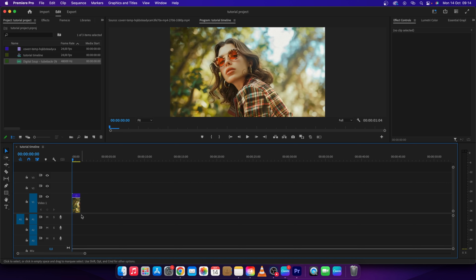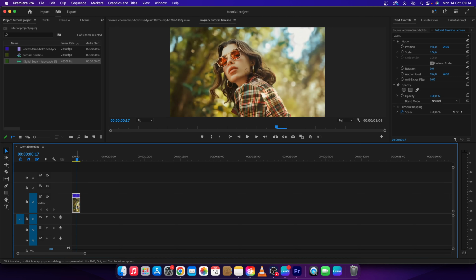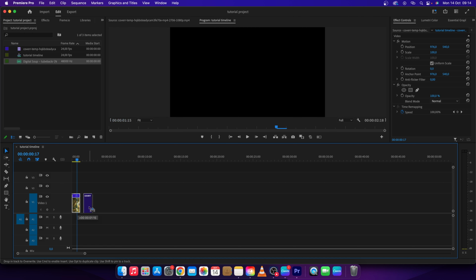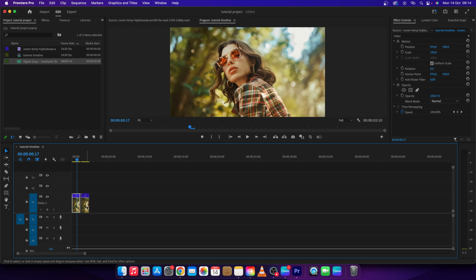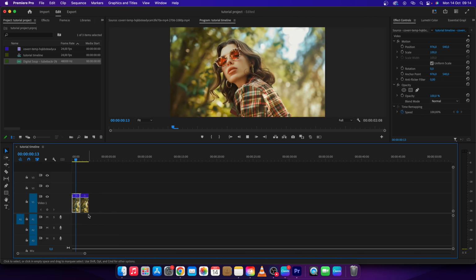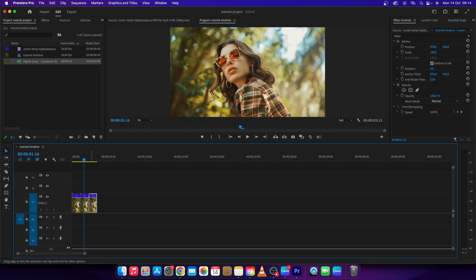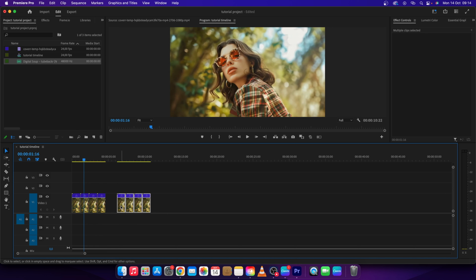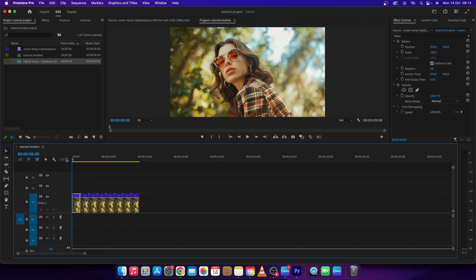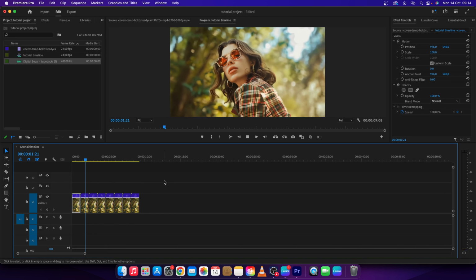So when you have your clip right here, you can loop it. Just hold Option, or Alt if you are on Windows, and drag your clip right next to it. And now, as you can see, when I connect it, there are two similar videos. So we can do it forever, basically. So do it right now. You can also select more of them and copy them all at once. And now, as you can see, you have looped this video successfully.